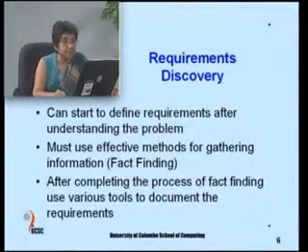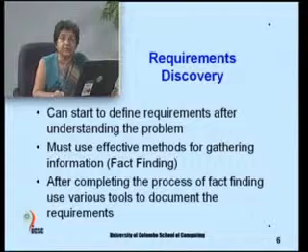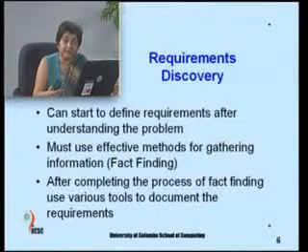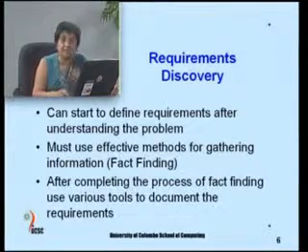So, you can start to define requirements after understanding the problem properly, and must use effective methods for gathering information. That is, gathering information means from the actual users you are trying to find out what this system is really doing now and what is really wrong with it, and what are the things that you should really do to this system to make it better or make it work better.